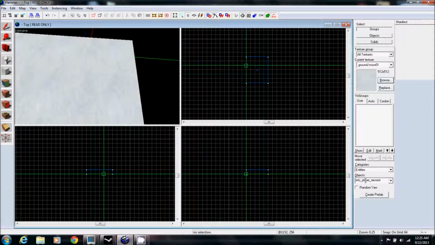Mine says info player terrorist right now, but it might say something different for yours. Hit this arrow box right here, and you want to get the player terrorist, or your player counter-terrorist. It doesn't really matter, since we haven't decided who's going where yet, so we'll just pick the terrorist here and click anywhere on the map.